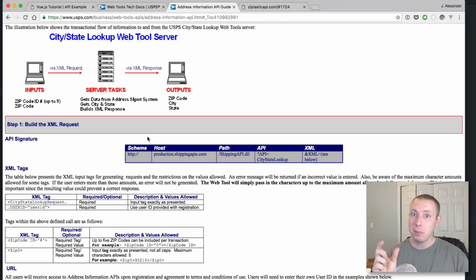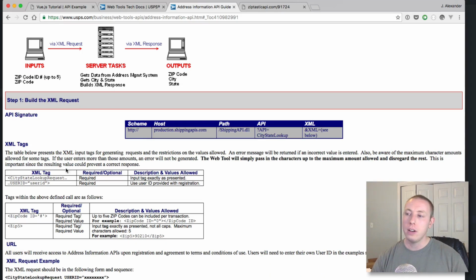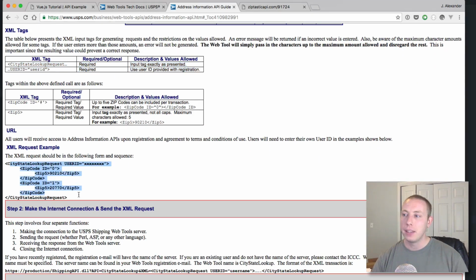I just need to give you a zip code and I want you to tell me what city and state it is. That's all I want. And you have to create these XML documents and stuff like that, which is kind of a pain in the butt. You also have to register with USPS in order to use the API, which I know a lot of you don't want to do just for this tutorial, because you may never need it and you don't want to have that account set up. So we're actually not going to use the USPS API.